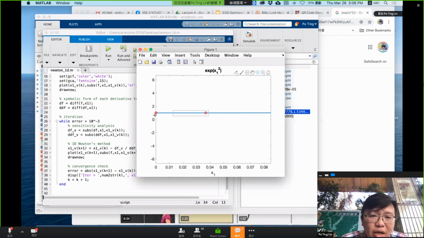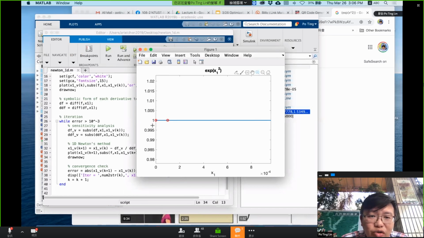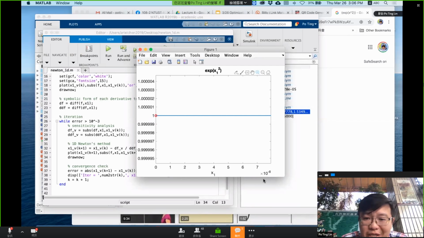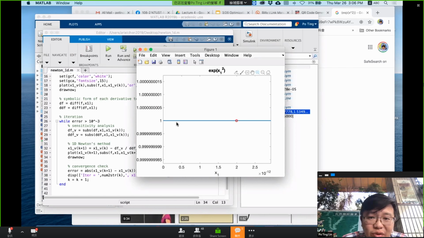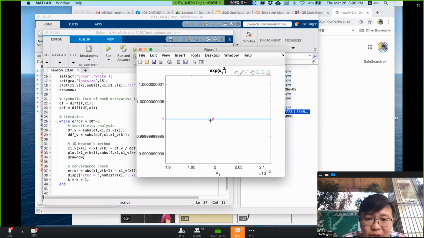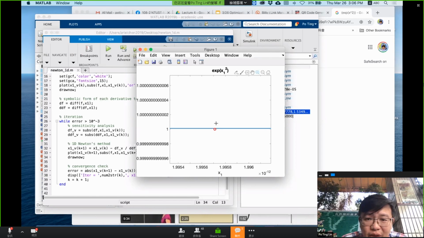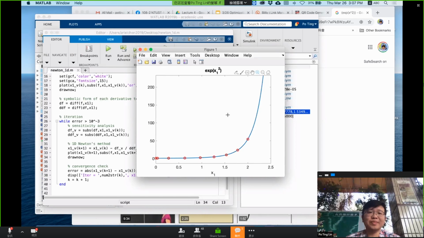Yeah, I think I was right. I just want to show you how close the points are. So this is 10 to the negative 8, very close to 0, but not exactly 0. I think this is the last point, okay? So this is how you can solve a 1D optimization problem.